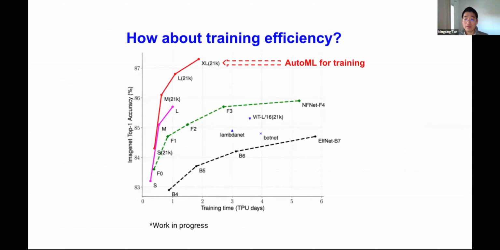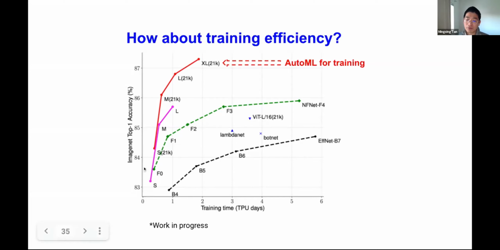All right, the last topic, which is recently quite hot, is about training efficiency. When we proposed EfficientNet, it was mainly for inference, like FLOPs, parameters, and so on. Recently, a bunch of works have been proposed trying to speed up the training as well. So we ask, can we also leverage neural architecture search to improve your training speed?